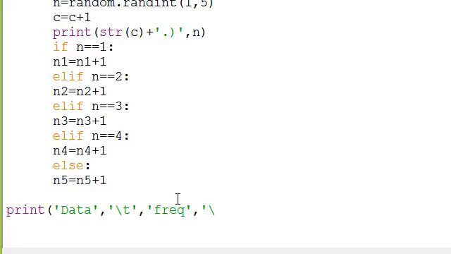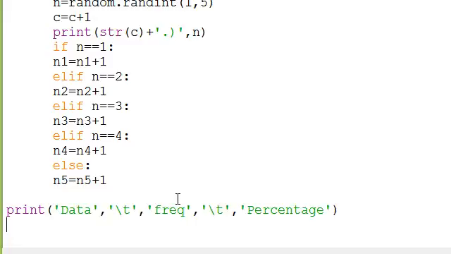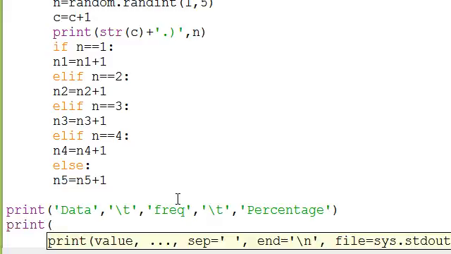And then this is going to be the percentage column, the percentage of times it occurs. Alright, so that's that column, and then we'll do print. Yeah, we'll have to do a part B on this. We're just going to go ahead and end it there, and then we'll finish it up in the next tutorial.